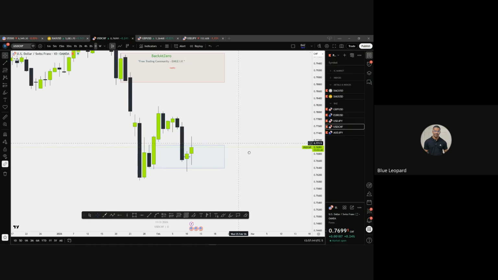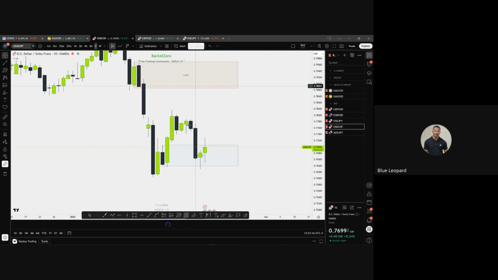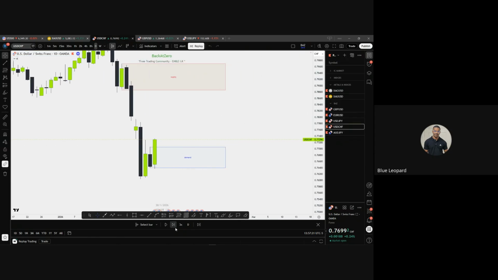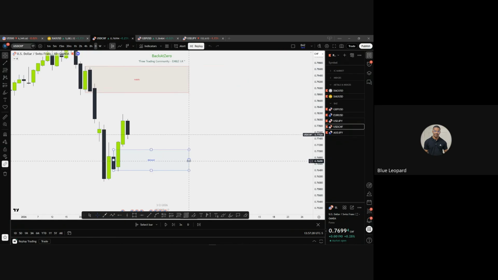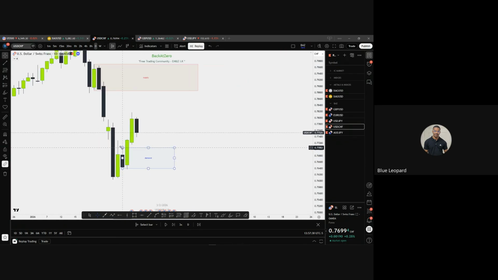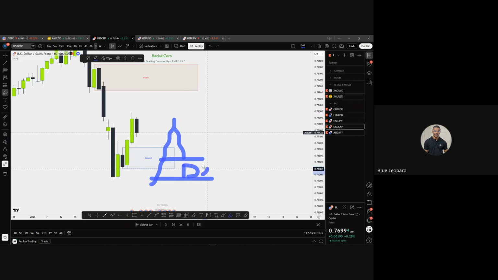The first thing is, as soon as price go out to create the engulfment and go out like this, you're expecting price to return in the engulfment. Why? Because the engulfing candle is a sign of reversal, and most of the time on a lower time frame, it's a zone where a lot of buyers were there. And remember what I told you, price will go in one direction and will come to rebalance.